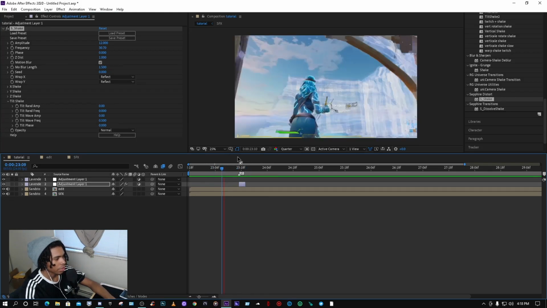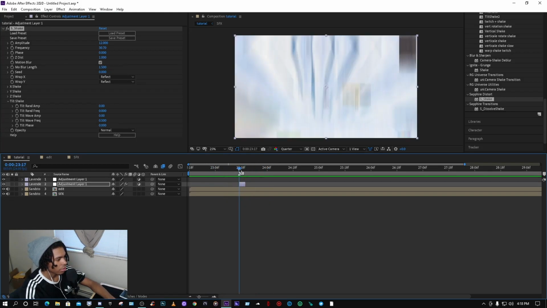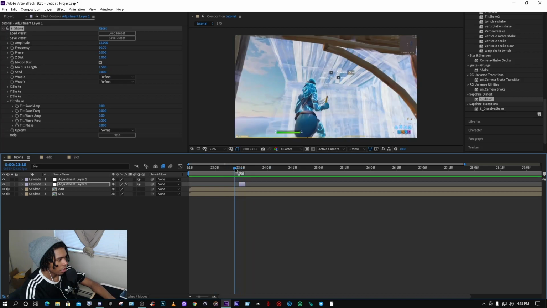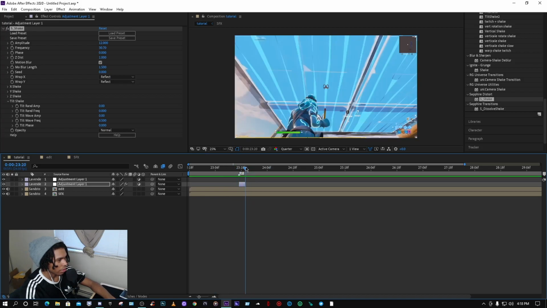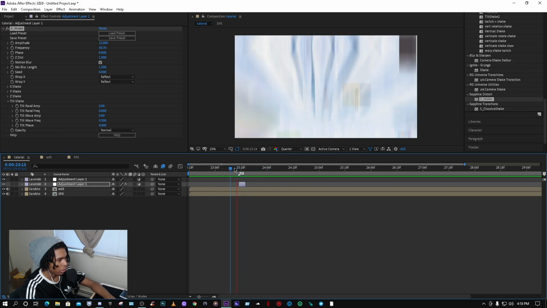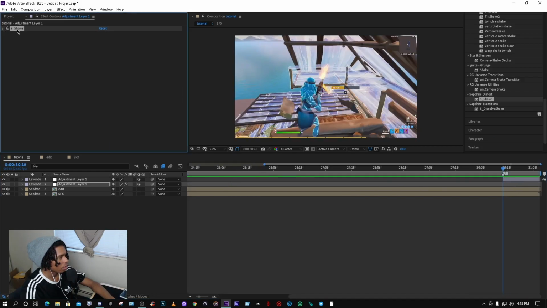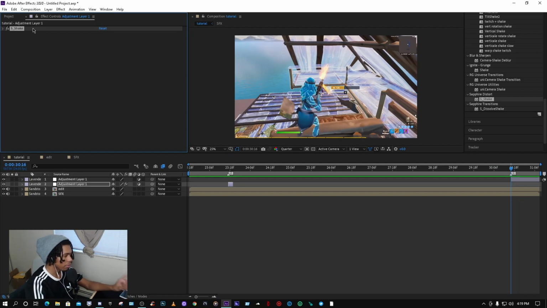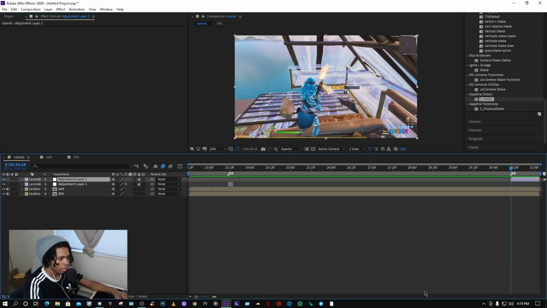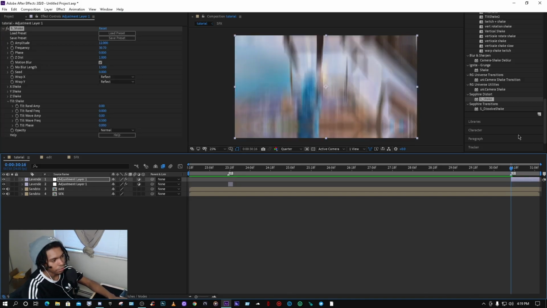So yeah, that was actually really nice. That's what it looks like. You don't really need directional blur or anything like that, just because it's already motion blurred. Then we're going to add that same impact on the end of this clip. So I click on the shake from before, hit Control C, go to the end of the clip where I hit the guy and have the adjustment layer, and I just Control V it.